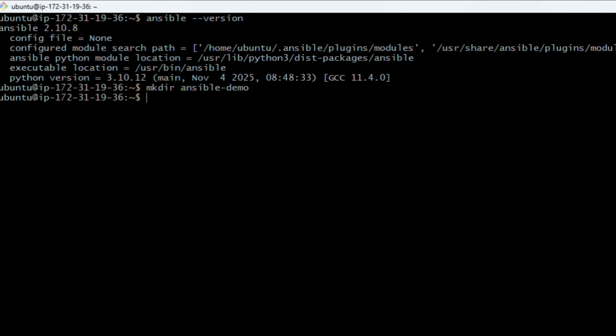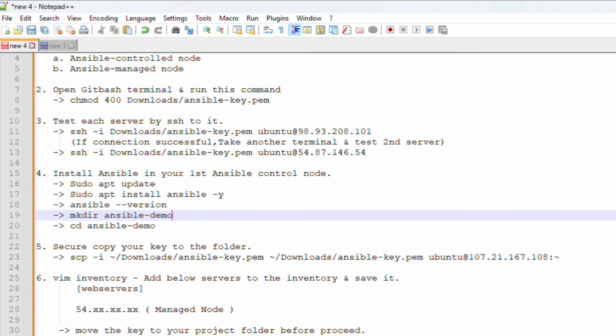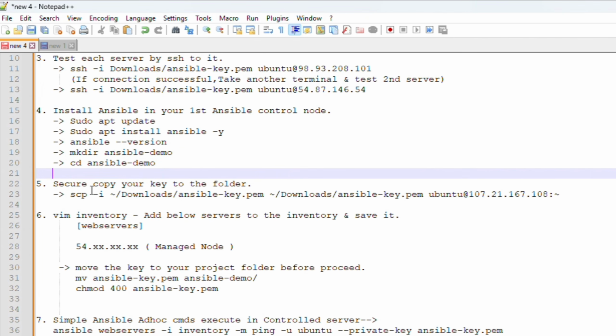Now we need to create a working directory for our project. Here I am naming it ansible-demo and changing the directory to ansible-demo. Next step, we need to securely copy our key pair from our local machine to the control node server.